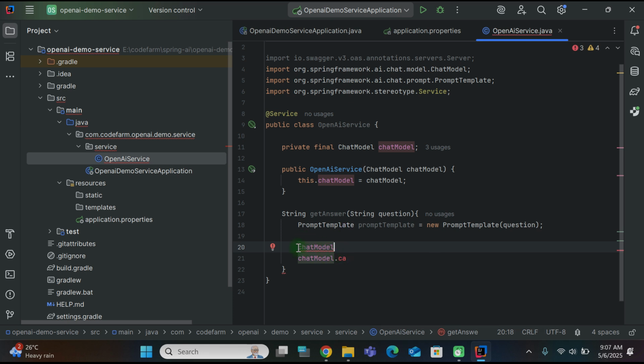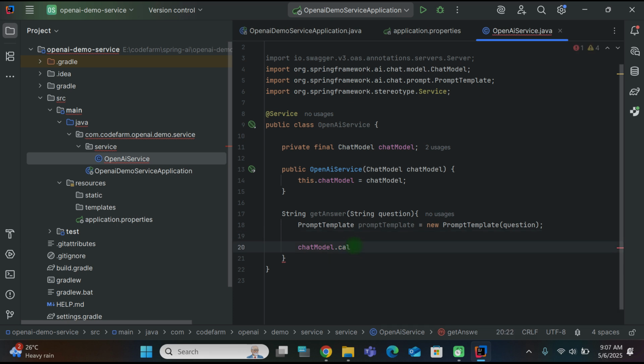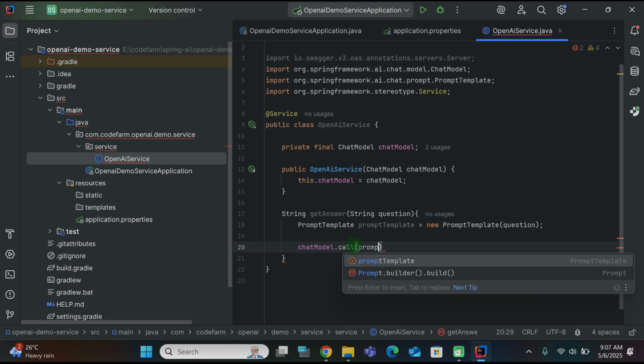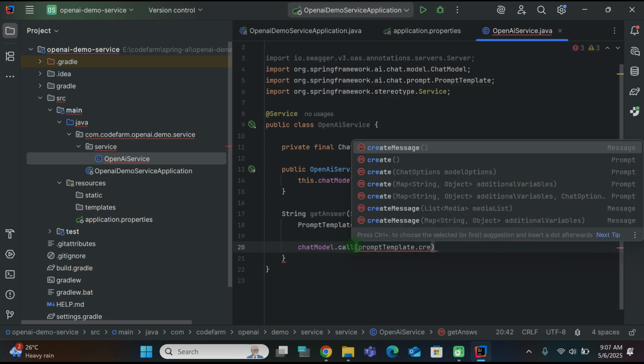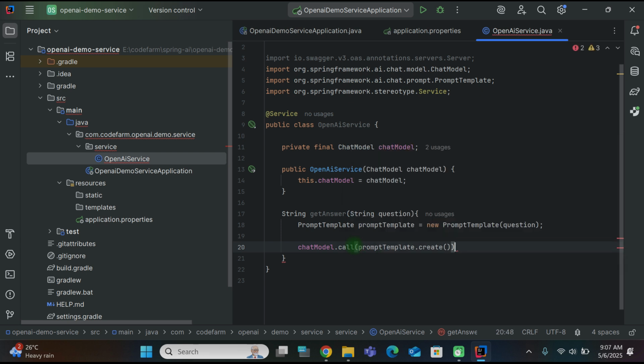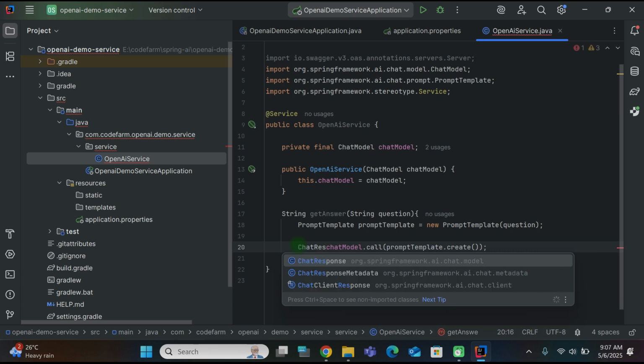Okay, chat model is already there, so call promptTemplate.create. It will create the template for me. What is the output of this one? ChatResponse.